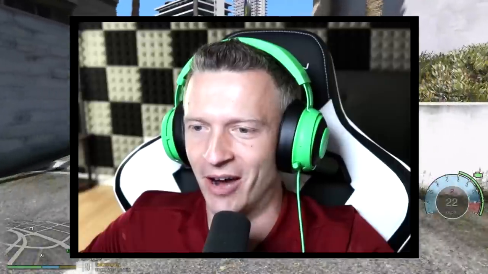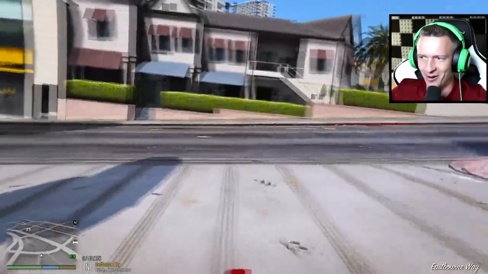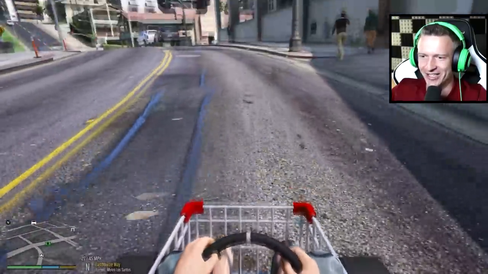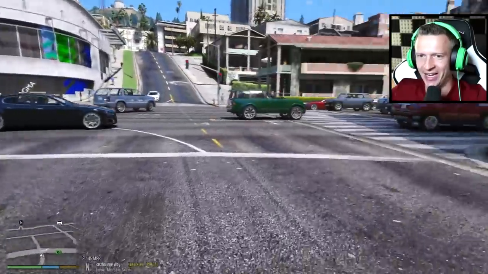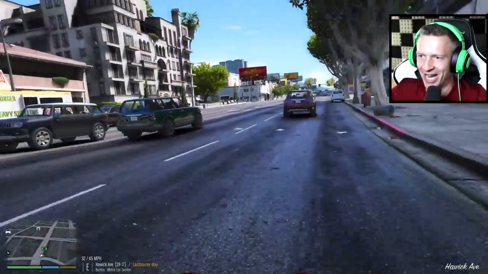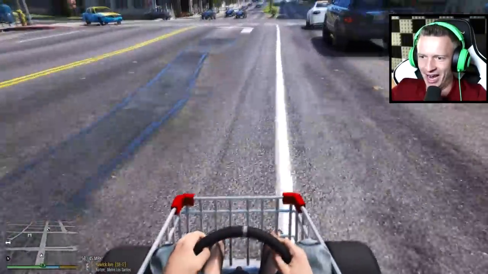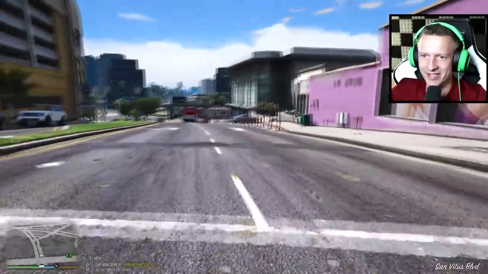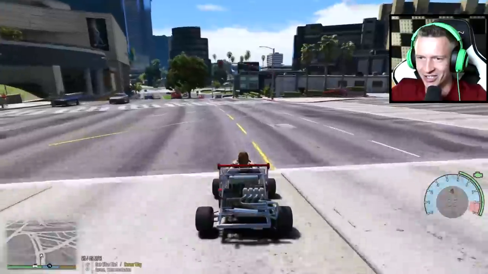All right, let's go. I wanna go into first person view mode just to see. Oh my goodness, man. This looks so weird because I'm not used to driving around and not seeing anything, no hood, no dashboard, nothing. If you look down, you will see the steering wheel and the shopping cart, but that's about it, man. This is so crazy.